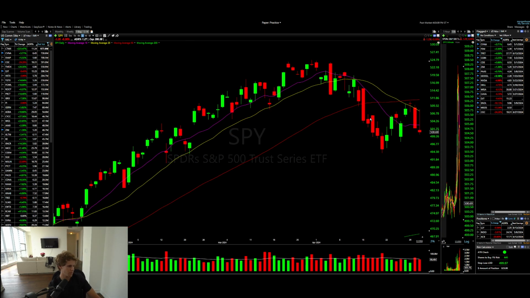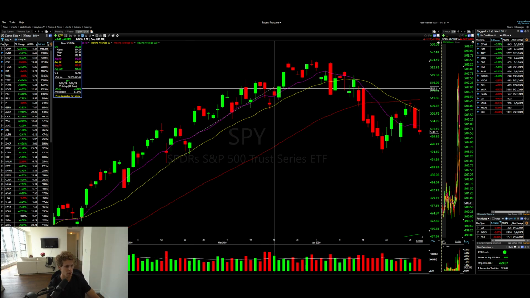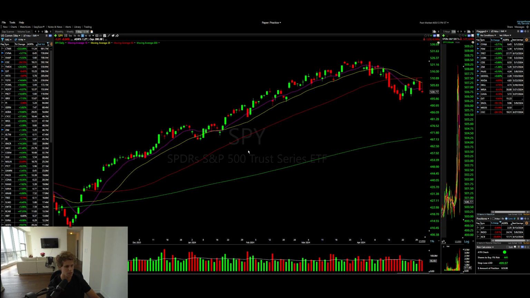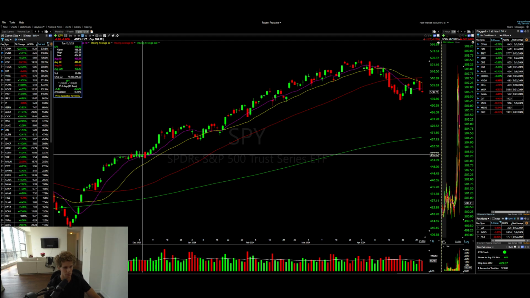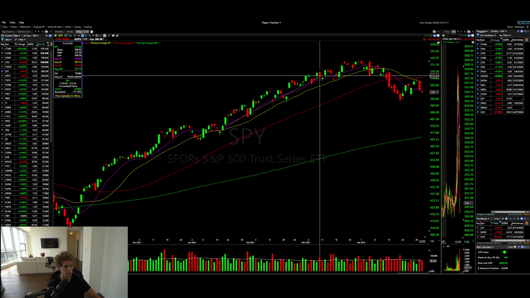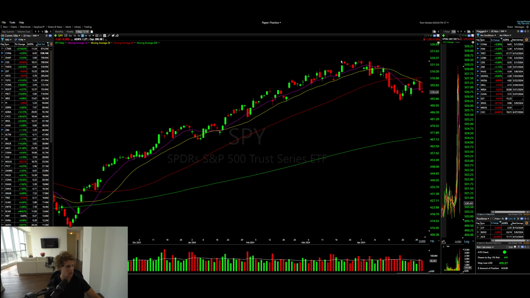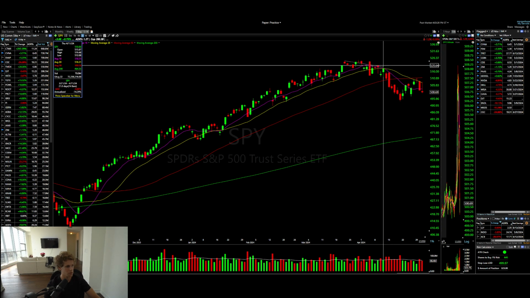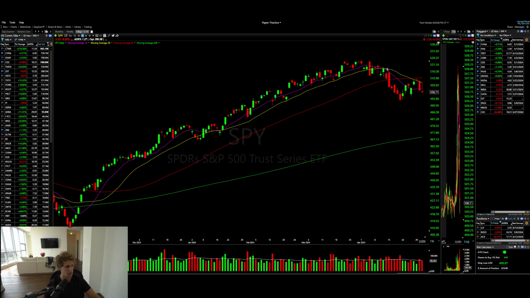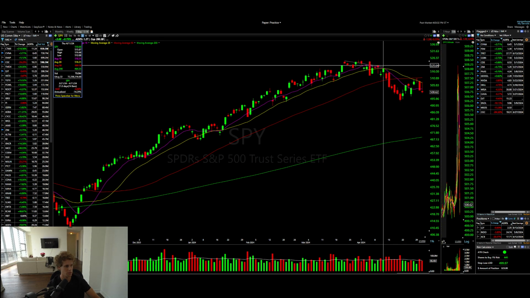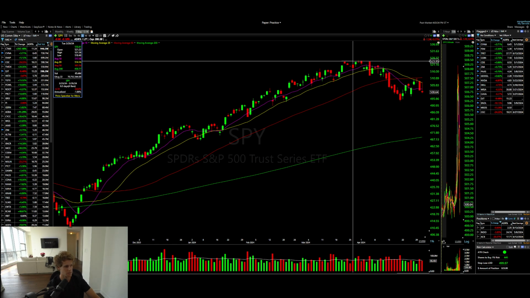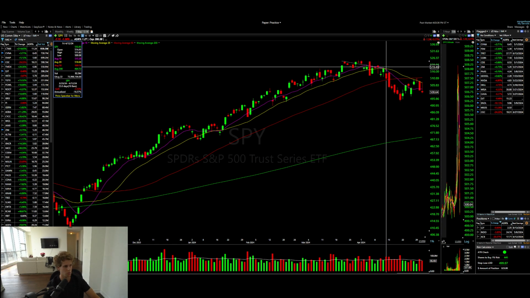So first things first, market conditions. The 10 should be above the 20 on SPY, and they should both be inclining. Now, the best periods are going to be when the market starts to pull back a little bit like this. They go sideways for a little, sideways for a little here, sideways for a little here. We got a lot of good ones here. And then sideways for a little here, which just ended up breaking down. So I did attempt a lot of breakouts around here, and I lost some money, but it wasn't too horrible because as this started to pull back, breakouts didn't work as well.